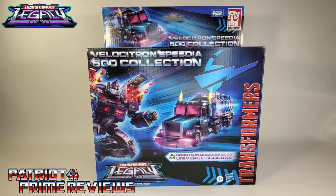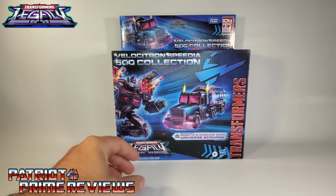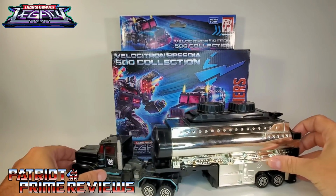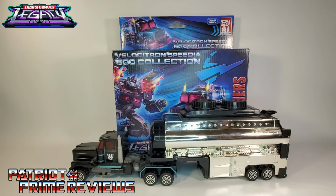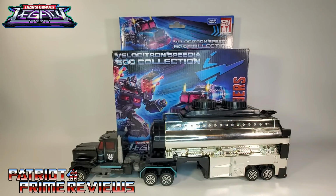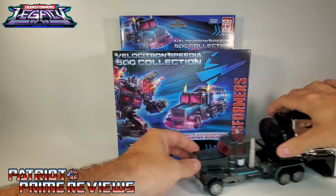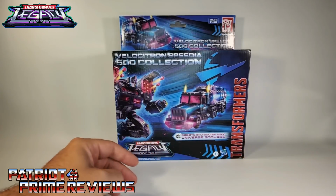Now, unlike Legacy G2 Laser Optimus Prime, I actually have the original 2000 Robots in Disguise Scourge. This is one of my all-time favorite Transformer figures. And when they announced Legacy G2 Laser Prime, I just knew that they were going to give us a black repaint of Scourge, and I was looking so forward to this.